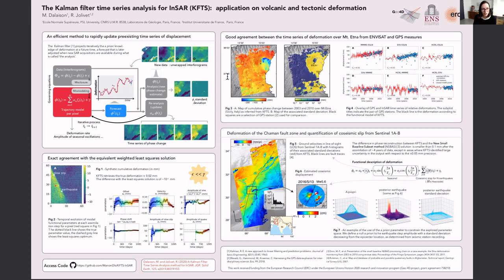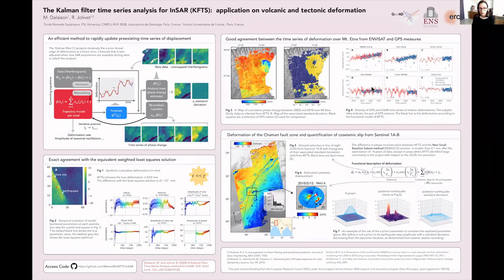This poster is divided in four parts. First, I present the theory of our Kalman Filter Time Series analysis, or KFTS in short, with how the algorithm proceeds. Second, I show how we made up synthetic InSAR data and use them to validate the method. Then, further validation is provided by real-case application of KFTS and comparison of the output with trusted measures, like GPS time series over Mount Etna in Sicily or InSAR time series computed using NSBAS, the new small baseline method, over the Chaman Fault Zone in Afghanistan and Pakistan. Those test cases also display the new possibilities offered by this method, including error propagation through the network of interferograms and complex parameterization to model local processes.